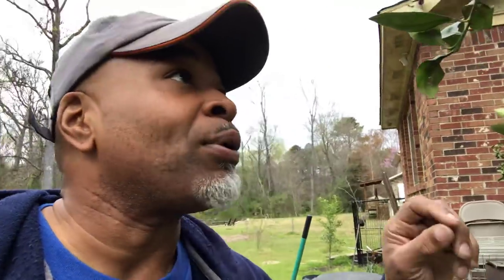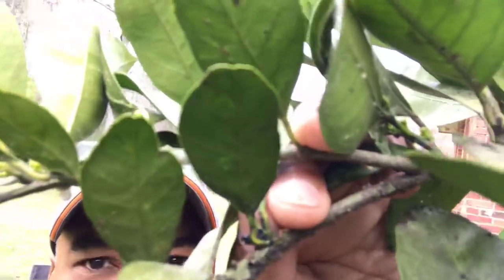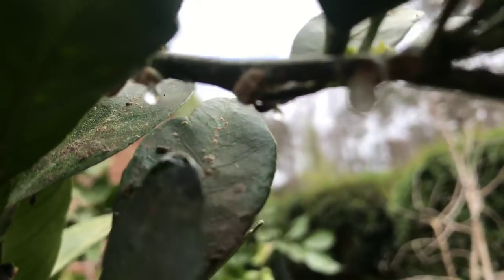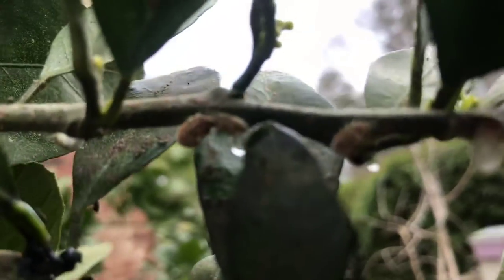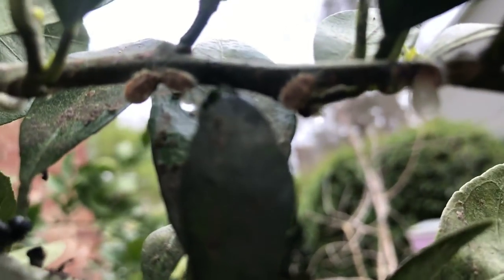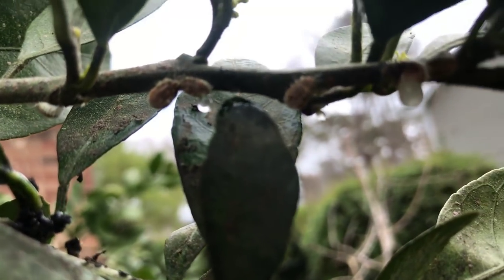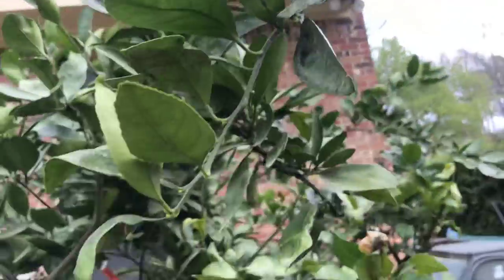I see a mealybug — I'm going to show you a live mealybug, because I didn't spray these. See that honeydew? Those honeydew drops coming off their back — see those little drops that look like water? That's that honeydew. So those are alive. I'm going to deal with that in a minute. I didn't spray that part of the tree, so I'm going to come back and deal with that.